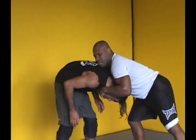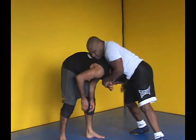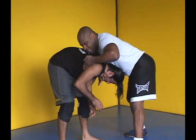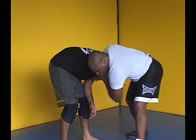Now I'm going to show another throw from the guillotine position. It's kind of like the last one. I start with all the same stuff. Snap down to here, to here. Stomach in my head, both hands right against his chin. Now I'm going to take this hand, go through here, and cinch.